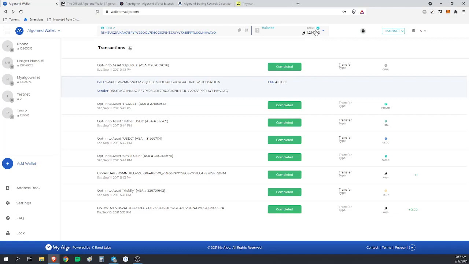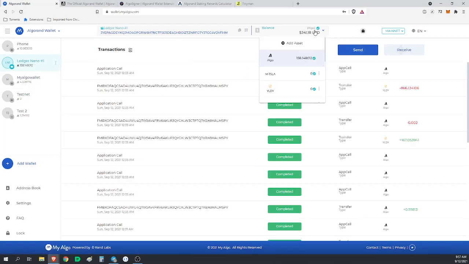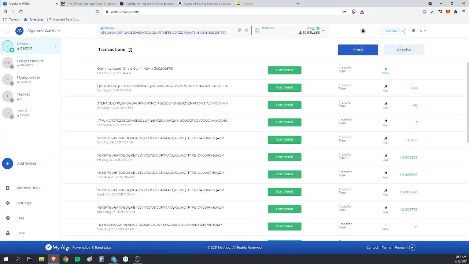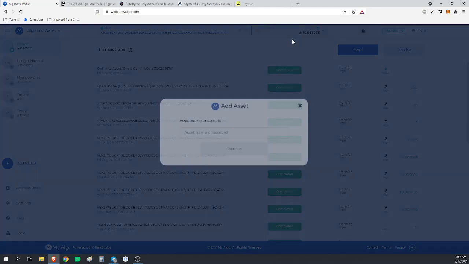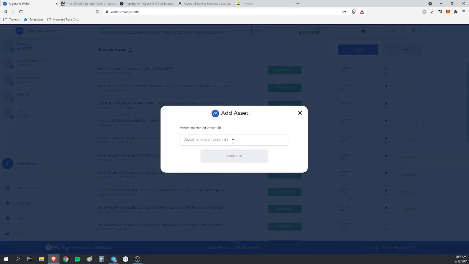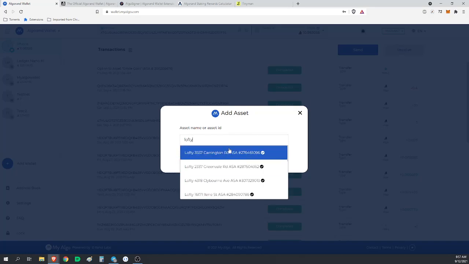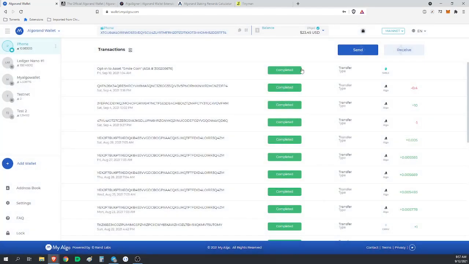All you do is you got to be on a wallet and you just click add asset. Like I said, you make sure you're clicked onto one of your things. You just click add asset, and if you know the code number, you can type it. If you don't, you can just start typing the word of what you think it is, and it'll pop up. All right, so there we have the web-based wallet.